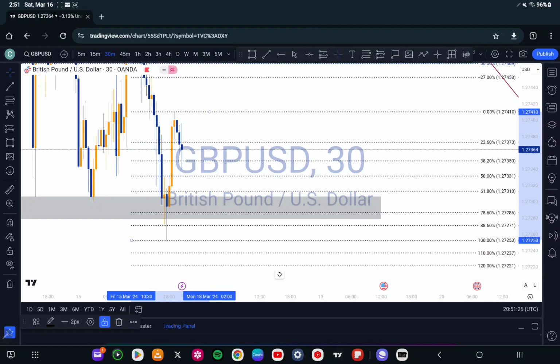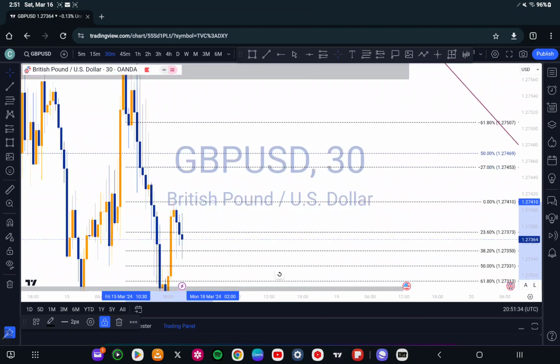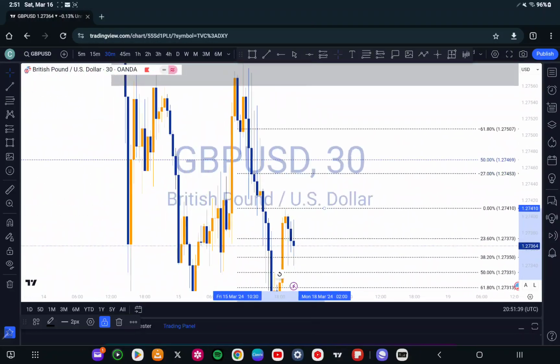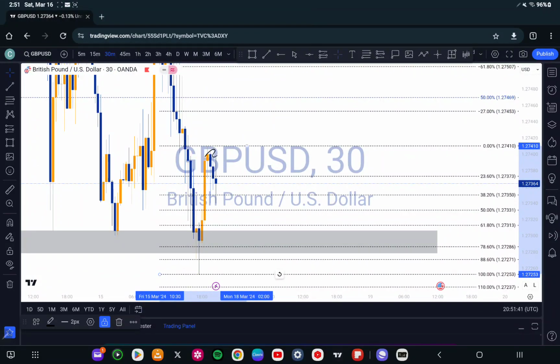So as you can see right here, I think we might push down to maybe my 50% fib level because that is where we have the structure right here before pushing to the upside. So that is my first prediction, but certainly I'm predicting a push to the upside. We can see this candlestick giving us the momentum of buy. So we can see an impulse, a correction, probably to the 50% fib level because of this imbalance right here, to continue to tank to the upside.